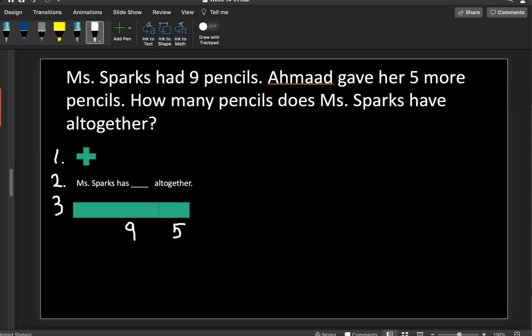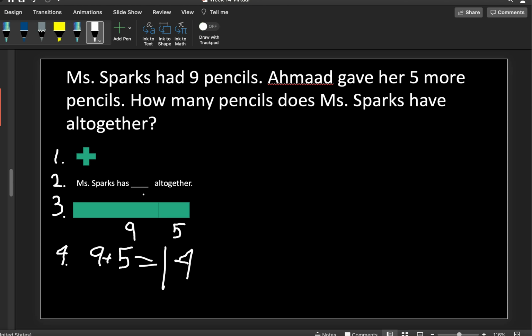So I put these two numbers together because that is our adding, and here we go with solving. You can choose, again, whatever strategy that we have used. We can use our number line, we can draw pictures, we can use our fingers, we can count on. Using whatever strategy that you want to use, Miss Sparks is going to be using her fingers and counting on. So she has 9, and then she's going to start counting up 5. So 9, 10, 11, 12, 13, 14. So that is my number. It equals 14.